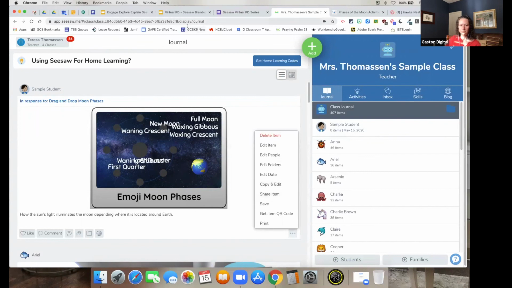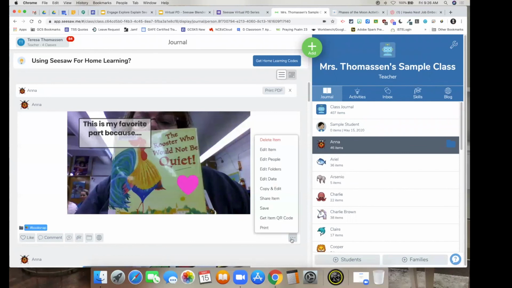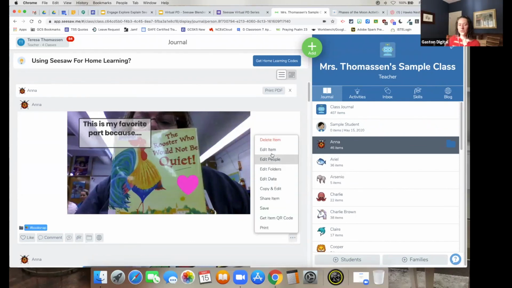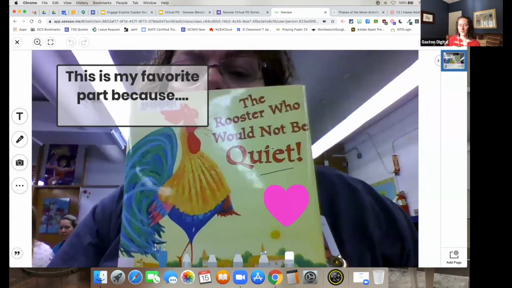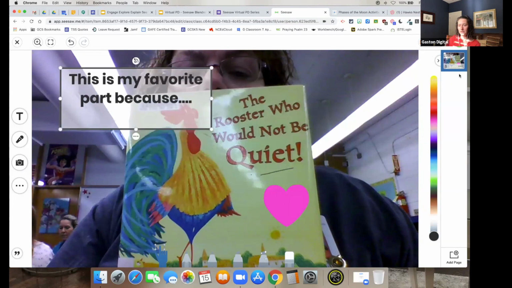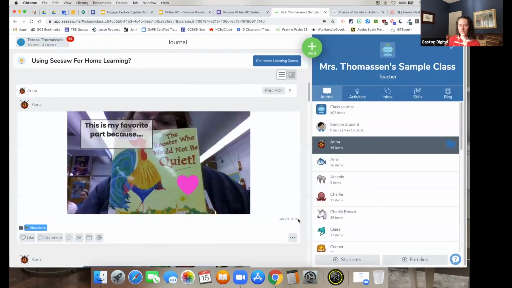Does that mean you can actually go in under any of your students and add and work on their stuff and turn it in, or is it just the sample student? You can go into any of your kids and edit the item. Like this is one of my teachers doing, when I was doing PD, I'm now in edit mode, so I can go in and move any of this stuff around. You just go to your journal and click those three dots. As a teacher, you guys have lots and lots of power.